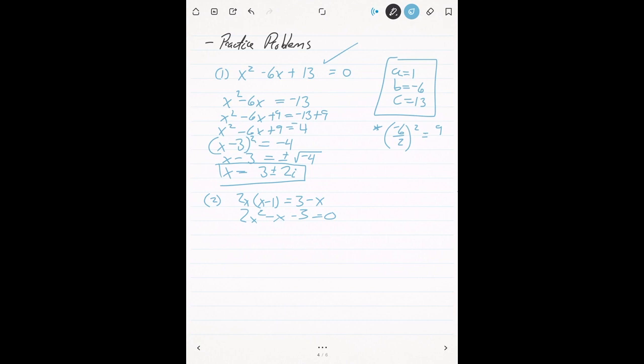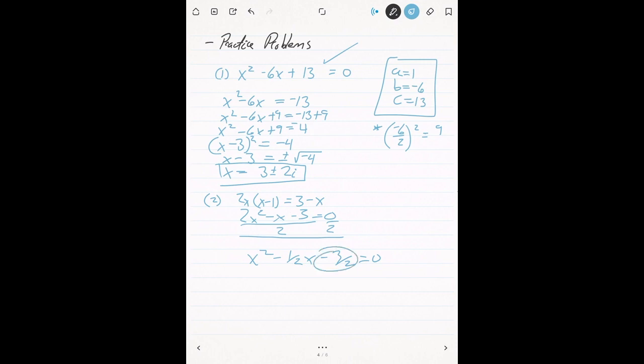Well, hopefully you're noticing that the quick and obvious way of getting the leading coefficient to be 1 is just to divide both sides of the equation by 2. That's allowed. So we end up with x squared minus 1/2 x minus 3/2 equaling 0. All right, I guess this is fine. Well, it's in the form that we want, so we're going to have to work with it. We're going to have to deal with fractions here. All right, so let's start solving like normal.